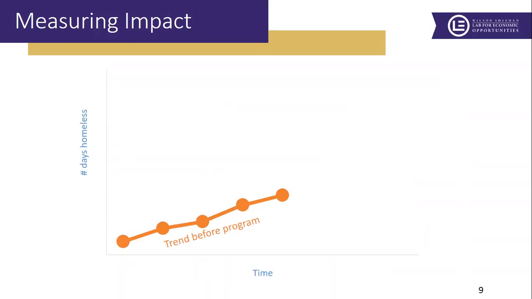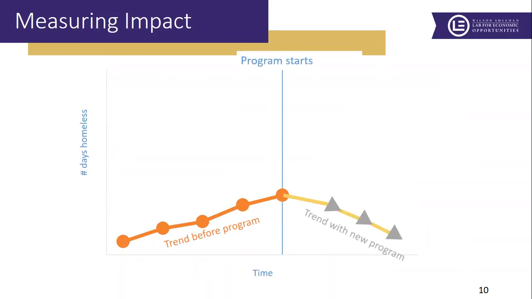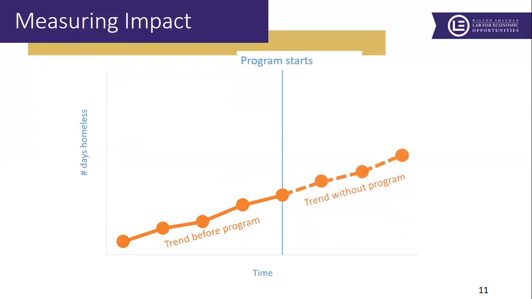And so, to illustrate this, say you have a program that's trying to address this rising rate of homelessness in your county, and this is the trend before the program. Then you introduce this new program, and wow, great. This looks like this program is kind of working, but the difference between this final gray arrow here and this final orange arrow, or this orange arrow here before the program starts, isn't really that big. But when you look at what the trend would have been without the program, you finally get to see the true impact of the program. You would have understated how effective this program was had you not known what the counterfactual was.